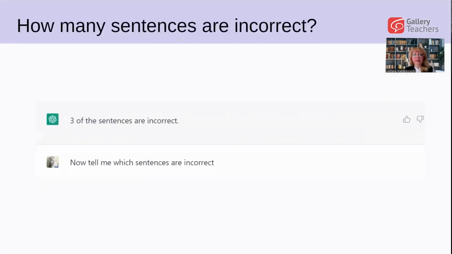With ChatGPT, you can turn the process of checking into a learning experience for students. You can gamify the whole experience. For example, instead of asking ChatGPT to correct sentences, learners can ask it to say how many sentences are incorrect. And then they can try and spot mistakes on their own, correct them. And after that, they can ask ChatGPT to show the incorrect sentences. For example, it can say 3 of the sentences are incorrect. And then once the student tried to guess which sentences are incorrect, the student may ask ChatGPT, now tell me which sentences are incorrect. Though again, we need to remember that ChatGPT sometimes makes mistakes. And again, you need expertise to spot these mistakes.